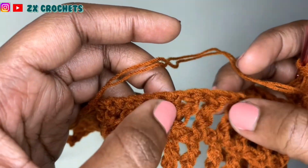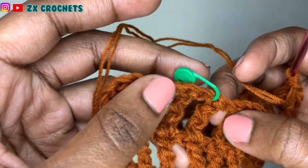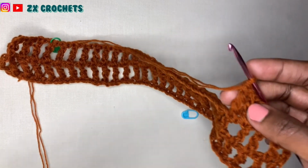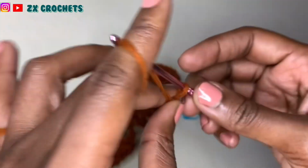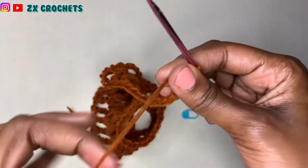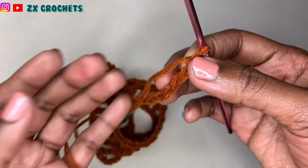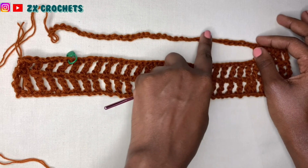and I counted that there were 38 stitches that were not going to be worked into, so that means my chain is supposed to be 38. I'm supposed to chain 38. So I'm going to continue to chain 38. So these are my 38. This is my chain of 38.